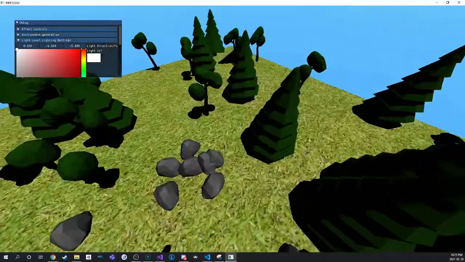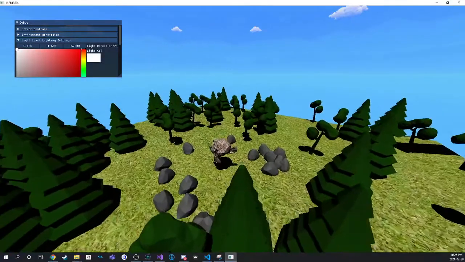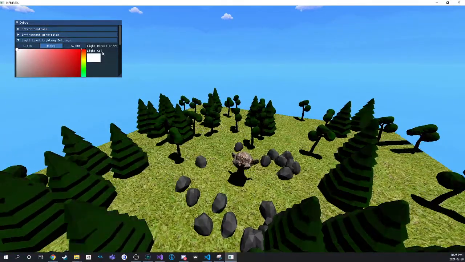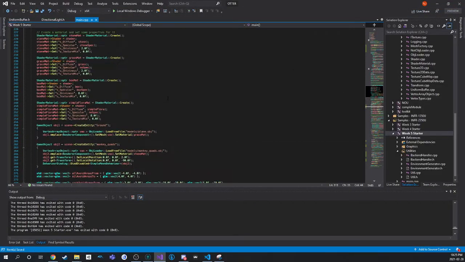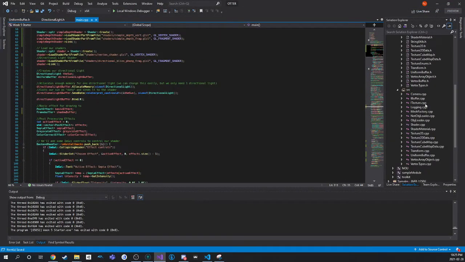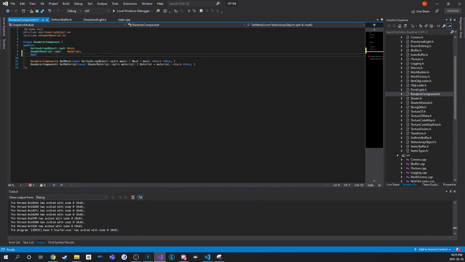But ideally, what you would actually want to do is add a, and I'll show this for the sake of importance. You don't have to copy this. This is not follow along. You can just do bool cast shadows false.